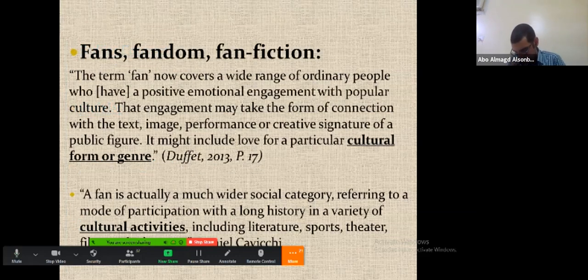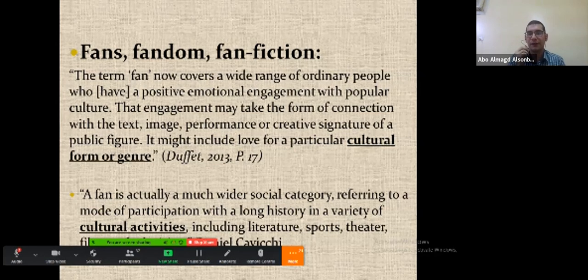So fandoms, or fans, means what? Simply when you like a movie or a book or whatever, especially for literature, and you want to apply and develop your language, you need to write down your comments about the article that you read. For example, I just read a book by Mr. Reza about biology, so I post my comments about the book on one of the fan fiction websites.